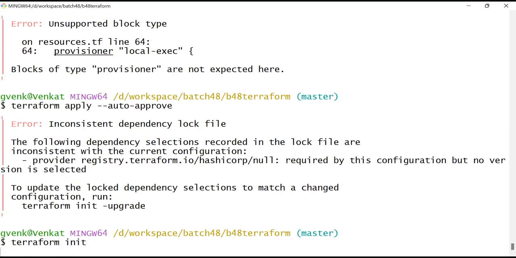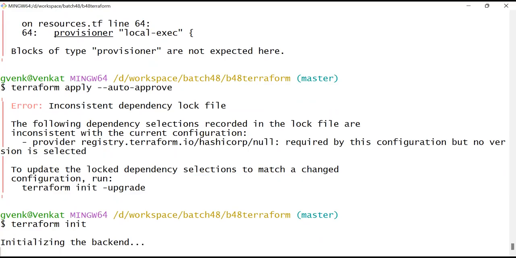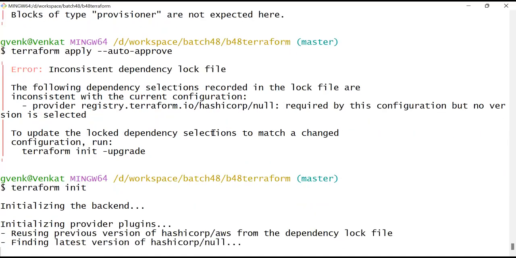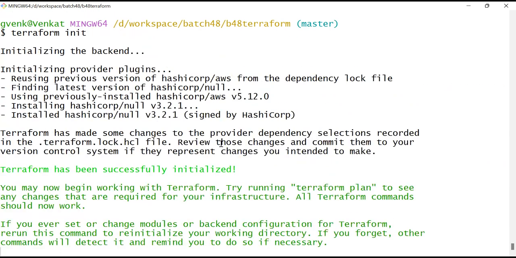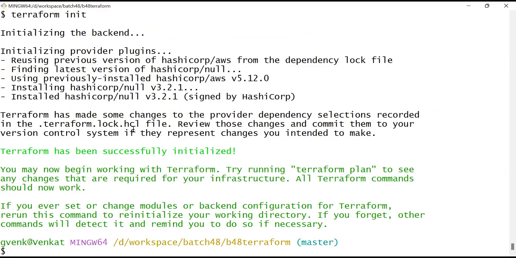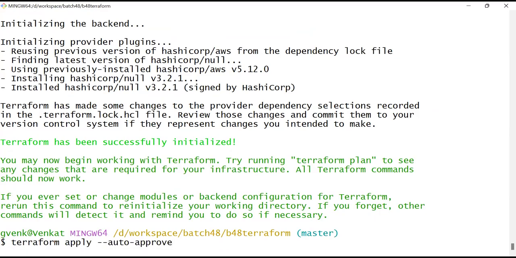As we understood, this command is used if I would like to add additional plugins. So we are good now. That has been initialized. Let's go further, applying that command.